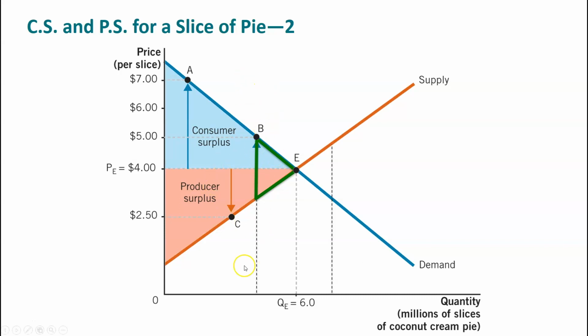And so if we stop transactions short, then we lose out on some of the surplus that we could have gained if we had allowed trade to continue, because in this area there still are consumers willing to pay a price higher than the lowest willingness to accept by a producer. We still could find those matches between consumer and producer who are willing to come to an agreement and purchase. So the bottom line is that the maximum amount of surplus occurs when the market is at this equilibrium quantity and price, right? We don't want to go further to the right, and we don't want to go further to the left. Either way, on one side we're stopping short of all the happiness we could have, and on the other we're forcing transactions that people didn't want, and so we're creating sadness in a sense.